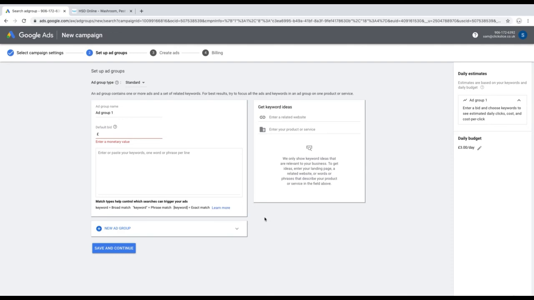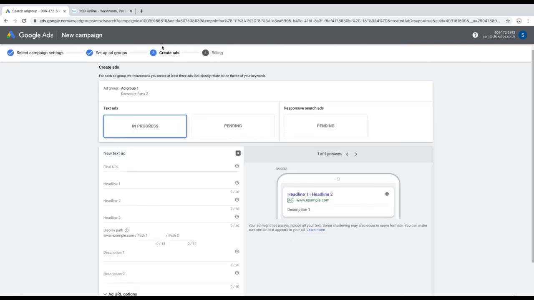And then you're going to land on a page that looks like this, which is where you set your ad group. However, for now, like I said, the section of this course is just to get your Google Ads account up and running. So we're not going to create any ad groups in this section of the course, but what I'm going to do is simply fill in any information just to get the setup process done. So ad group 1, I'll leave that as a standard name. Default bid, which is my maximum CPC, my cost per click, I'll leave that as £3. Again, we can change this all later on in the course anyway, so it doesn't really matter for now. Let's click save and continue just to get the setup process done.